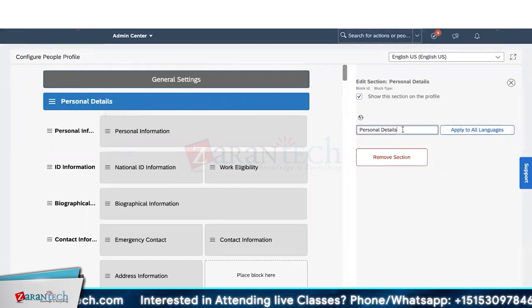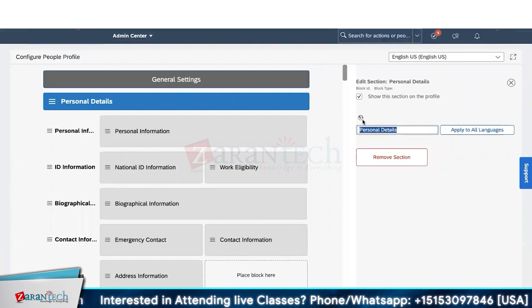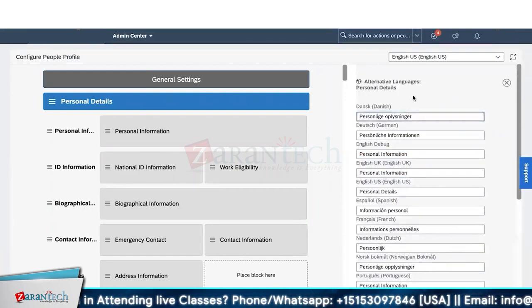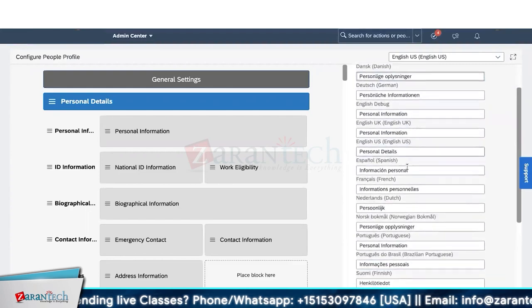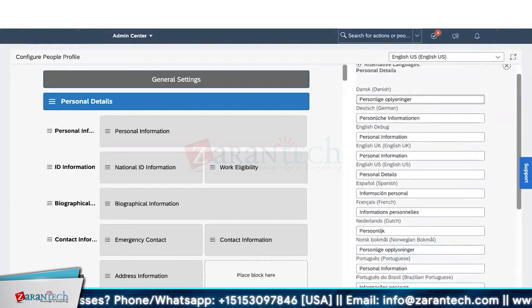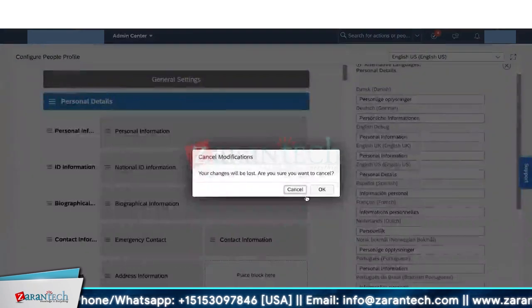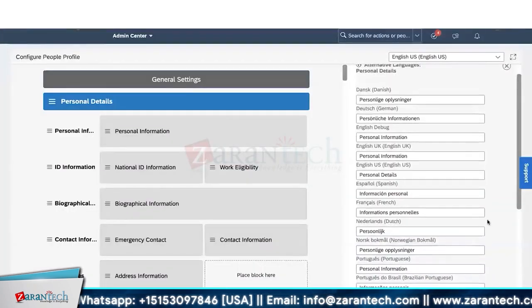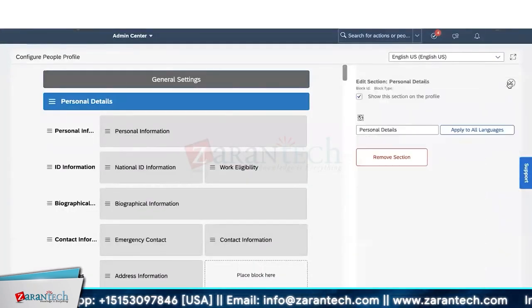Along with this, if you want to update the translation of it in other languages, just above that label, you have a small globe icon. When you click on it, the translations in multiple languages will appear. If you have to make any changes in any language, you can do it accordingly. Whether it's a standard field or a custom field, anything that you are dealing with, guys, if it is translations, you should not depend on Google. Never go to Google and take the translation. You have to ask the client to give the translation.